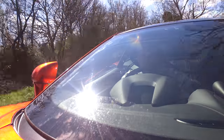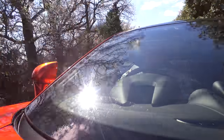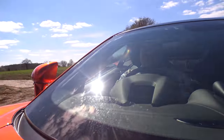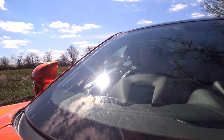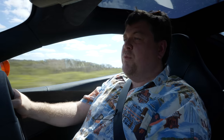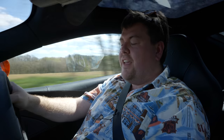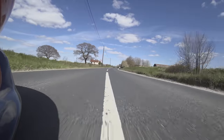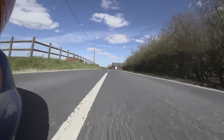Can they break? Yes. Can you get a warranty for them that'll fix it if they do? Yes. Prices of these are all over the place. They start at around £80,000, and it's between 80 and 90 is where I'd want to be for a good example of one of these. An early 570S, you can get between 70 and 80 if you're lucky. There are examples I've seen that have sold for 75, 77 that have been very good cars with nothing really wrong with them. The GT, I think, does command a slight premium, but not a massive one.